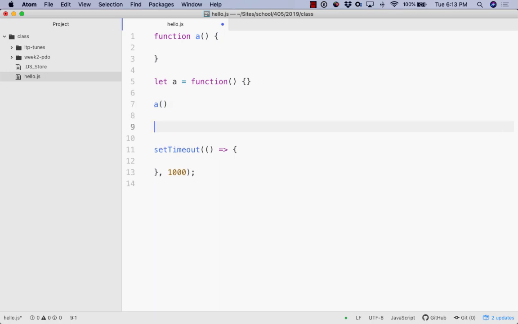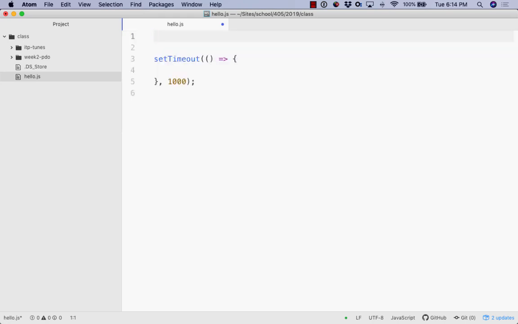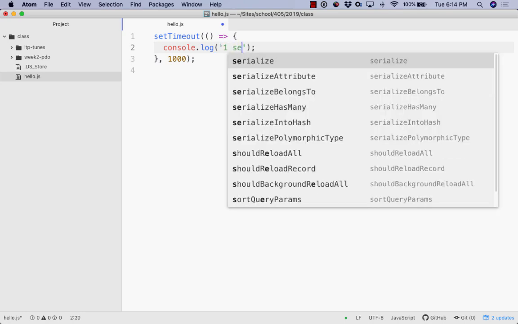And then there's a newer function syntax, which I'm not going to get into all the intricacies of, but for the most part you can use it in lots of places, and it's this fat arrow syntax. So you could say let a is equal to, and then a function, and you put the body of the function between the curlies. So it's just a little shorter. There are some other differences, but they're outside the scope of this. So I'm using this fat arrow function, and I can say do a log after 1,000 milliseconds, which is 1 second, and I can say 1 second has passed.